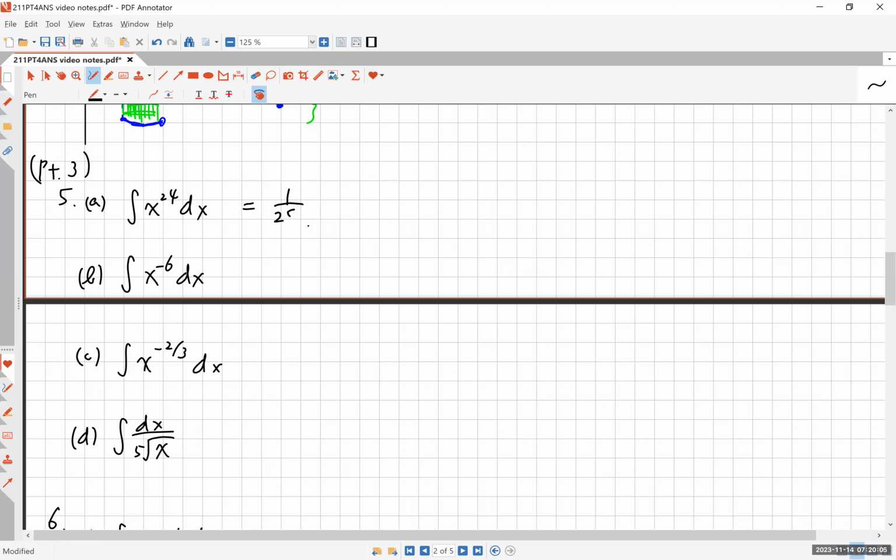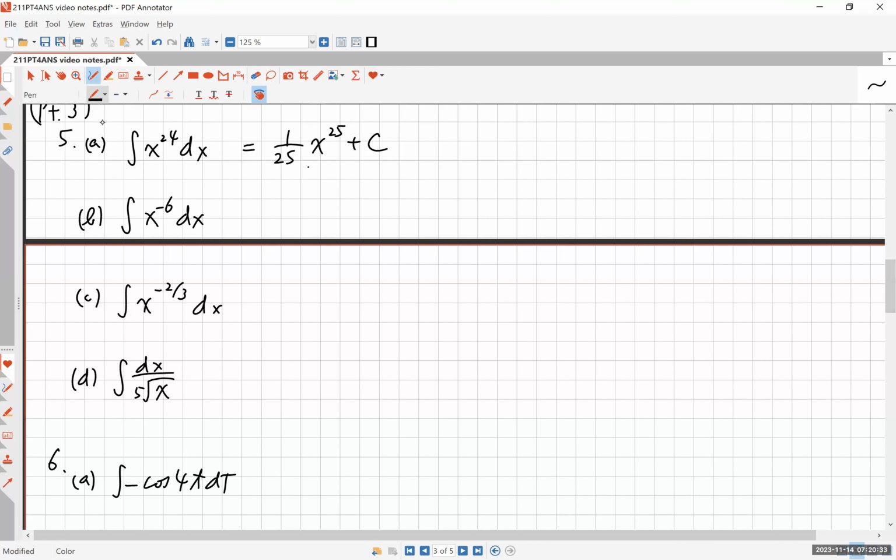Remember, you divide this by a number, the number which is one more than that exponent. That's 1 over 25 times x to the 25th plus c. And again, just try to differentiate what you just got, and the 25 on top and 25 will cancel, and that will give you 24. Is plus c important? Well, it is, because we are trying to give all antiderivatives, I mean, a general solution. So if you don't have plus c, you'll have some points deducted, probably 1 point.